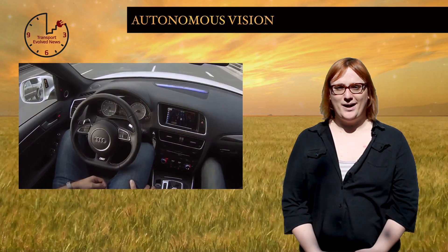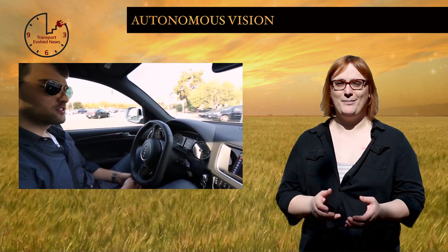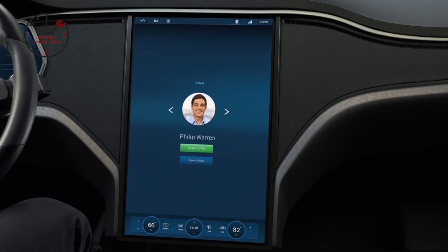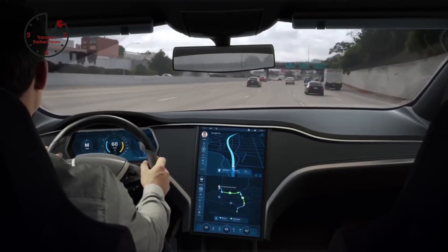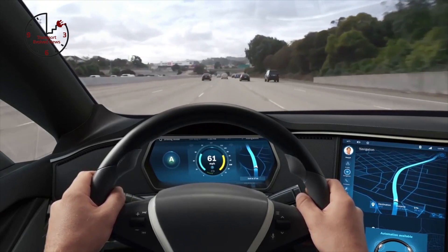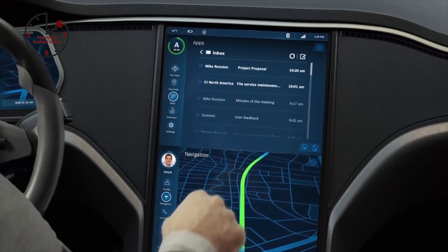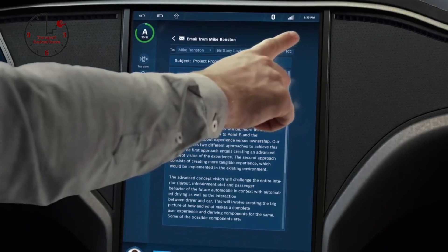Like rival Tier 1 automotive parts supplier Delphi, German parts and electronics company Bosch is working hard to develop and test autonomous driving technology. To that end, it's recently released a video in which it gives us a sneak peek at what living with an autonomous vehicle could be like in the near future. While it features concept CGI-generated images rather than actual self-driving technology, it gives us a really interesting glimpse into the near future of self-driving cars. Eagle-eyed viewers will also note that the car on which this version is based is a production Tesla Model S, with Bosch replacing all of Tesla's stock systems with its own computer-generated suggestion of what auto-drive technology could offer.